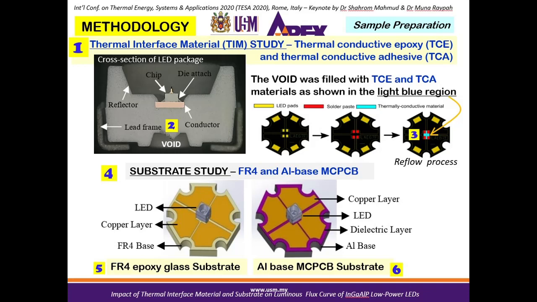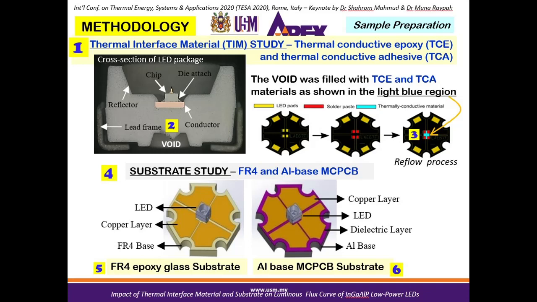For item 1, TIM material, we used thermal conductive epoxy, or TCE, and thermal conductive adhesive, or TCA, referring to the image of the cross section of the LED. Item 2 shows the void, which is the focus of concern in this work. We fill up this void with TIM material, TCE and TCA. That is shown in item 3, the cross shape area. That is the TIM layer. And we acknowledge the assistance from the industry who assisted us in this sample preparation.